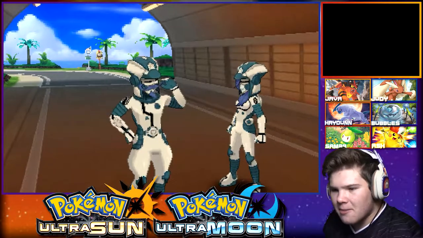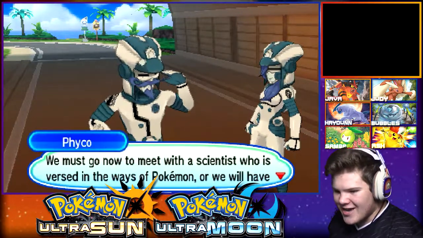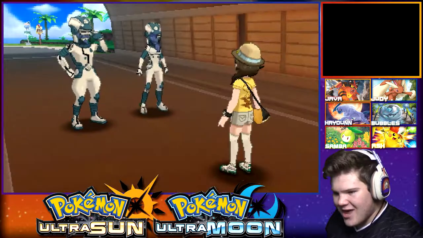Captain Faiku, it's nearly time. What a technology's advanced. It must be modified to work this fullest of Pokemon, Vegeta! Must now go to meet with scientists as versed in many with Pokemon. We have no hope of achieving such a thing, Vegeta!